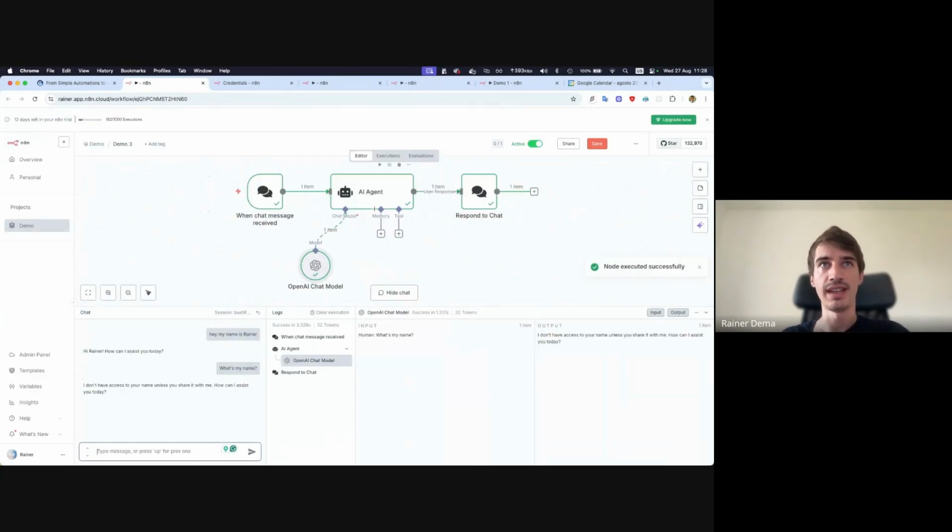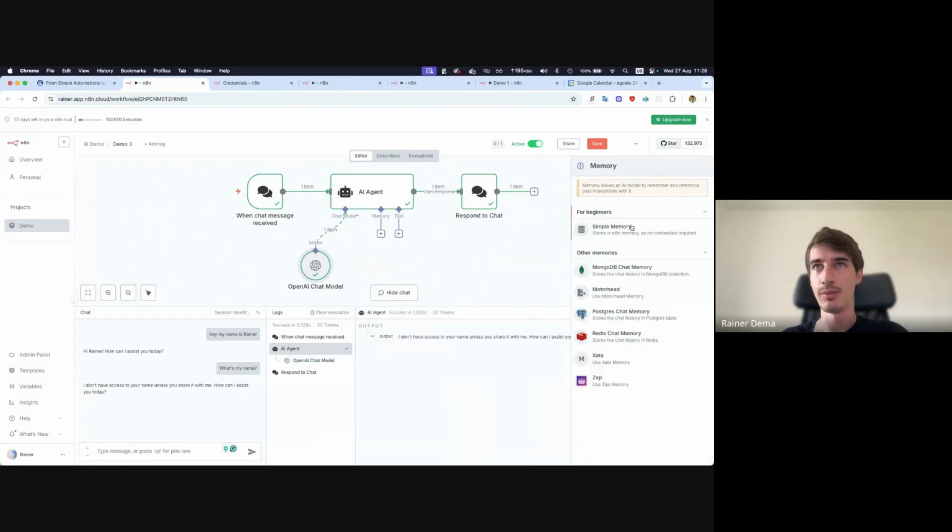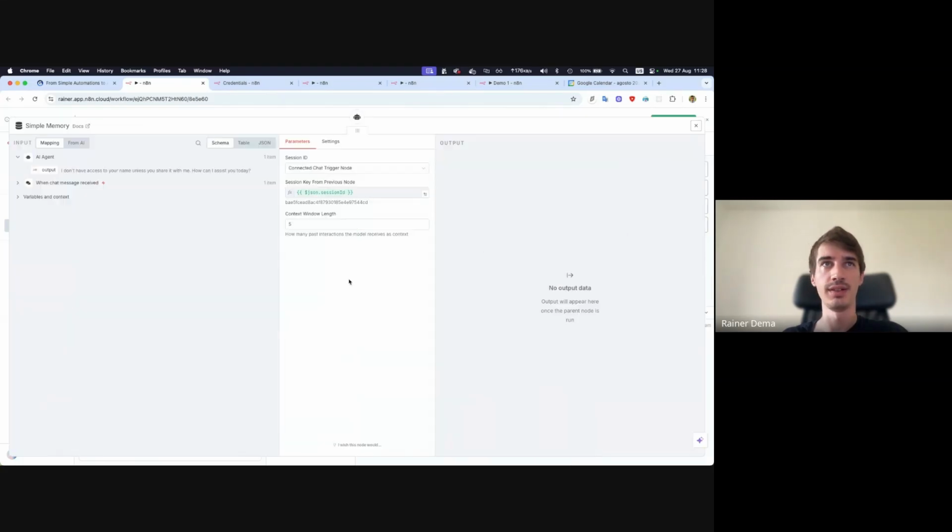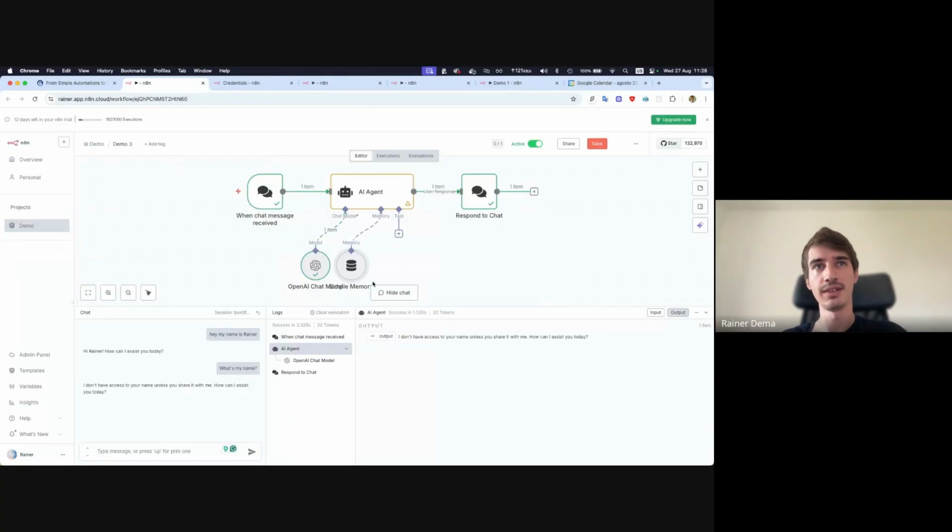Yeah, the AI agent doesn't know my name. But if I had a memory, we can add even Postgres memory, Redis. In this case, we will just use a simple one, and you can choose a window length, so how many messages you want to save. 5 is fine in this case.